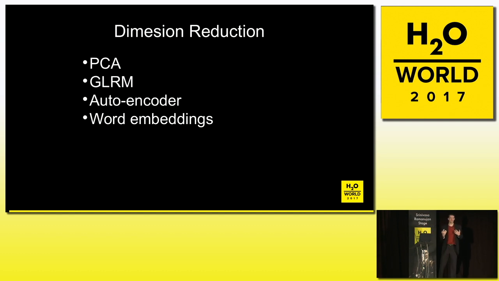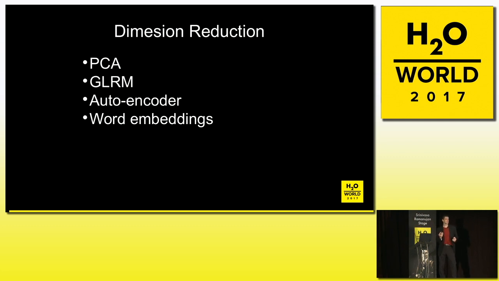These are the algorithms H2O provides for dimension reduction. So the first one, principal components analysis, is a mathematical technique using eigenvalues and other stuff I don't understand. It's not actually reducing dimensions. It's just rotating your data within those dimensions such that the first dimension has most of the information, and the second dimension has most of the remaining information, and the third has most of, and so on. And so by the time you get to the last few dimensions, there's not much information left, so you can generally throw them away. So in that sense, it's dimension reduction.